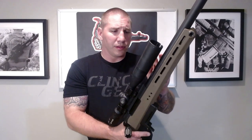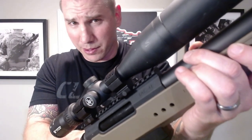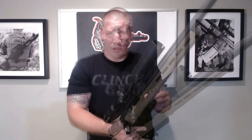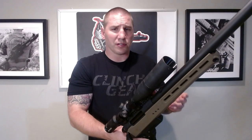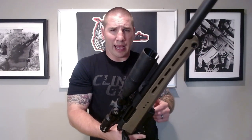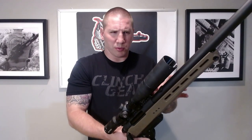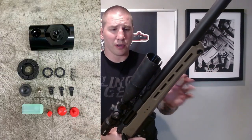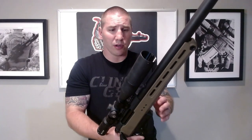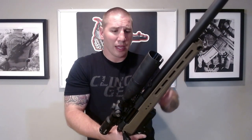Let's talk about the hop-up unit. This gun comes from the factory with a top dead center mod — the hop-up unit is on top of the barrel. It's got a dial with numbers, and when you dial it in you can hear definitive clicks; it stays set. Most airsoft sniper rifles have the hop-up adjustment on one side, causing uneven pressure on the BB so they curve — VSR-10s notoriously curve left — so you always have to do a TDC mod after the fact. Silverback was smart enough to include it from the factory. The factory hop-up rubber performs great as well; don't change it, use the factory one. All your accuracy, range, and performance comes out of that hop-up unit, and this gun comes with an excellent one.